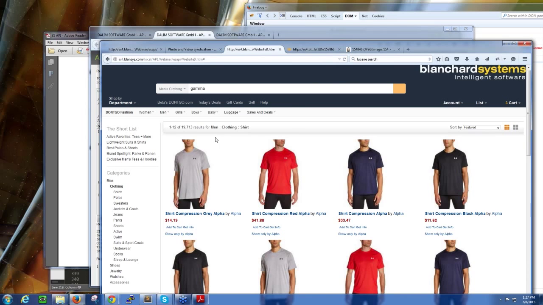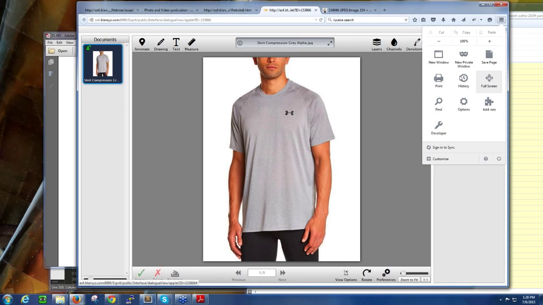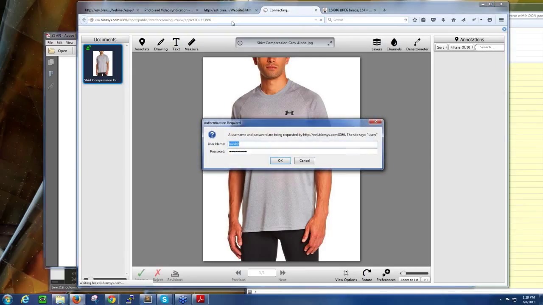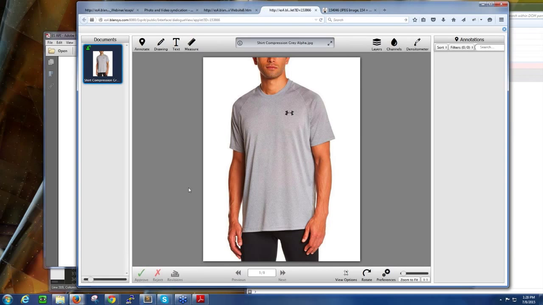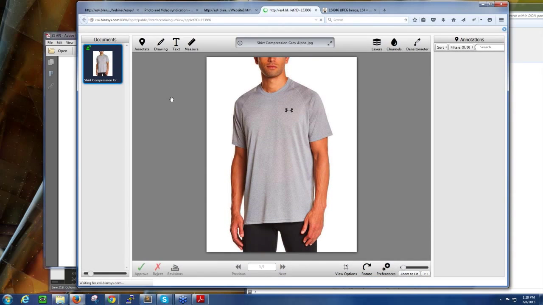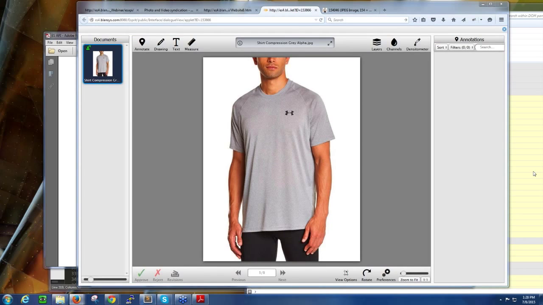For example, on my screen, if I clicked one of the items, it would open Dialog Viewer. Well, if I went ahead and cleared all my cache and refreshed the browser, it asks me to log in. Here's where you can always encode this in the background, or I use my webinar user. That's how we get access to it. So for example, if I used a different user that didn't have access to the approval cycle, I couldn't approve the file, as is the case inside of ES itself.